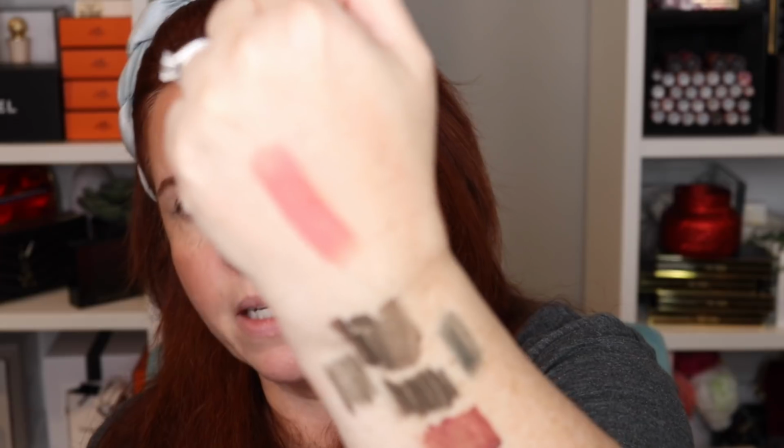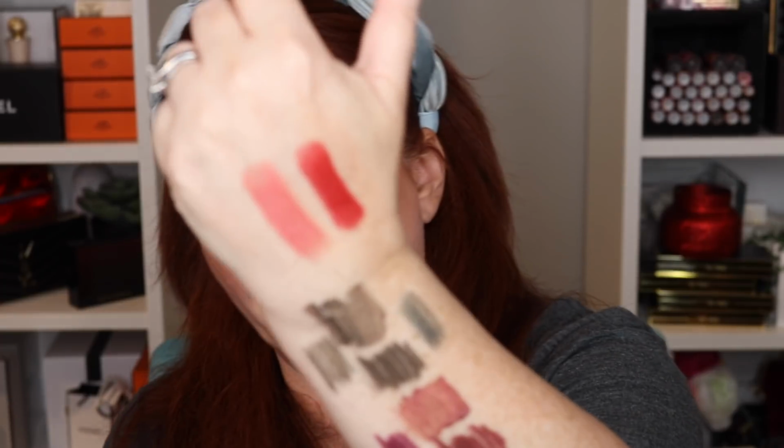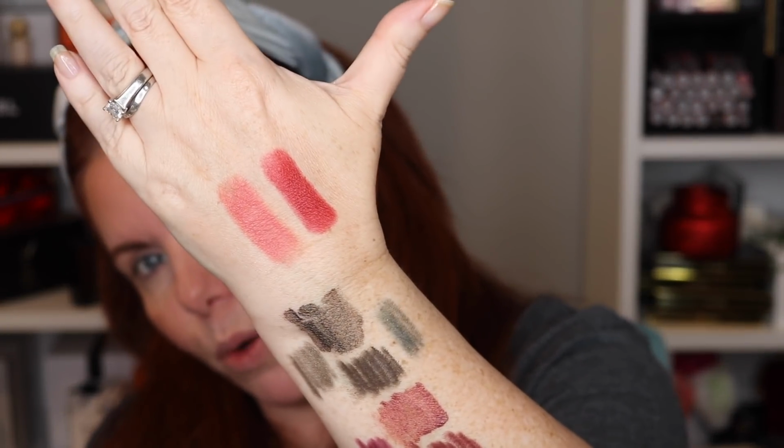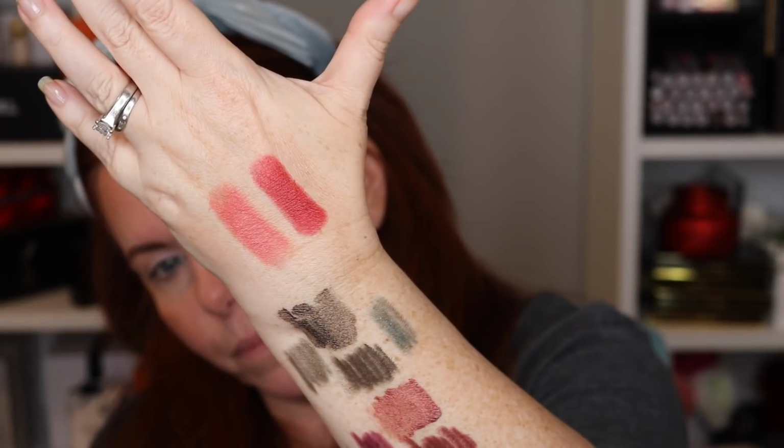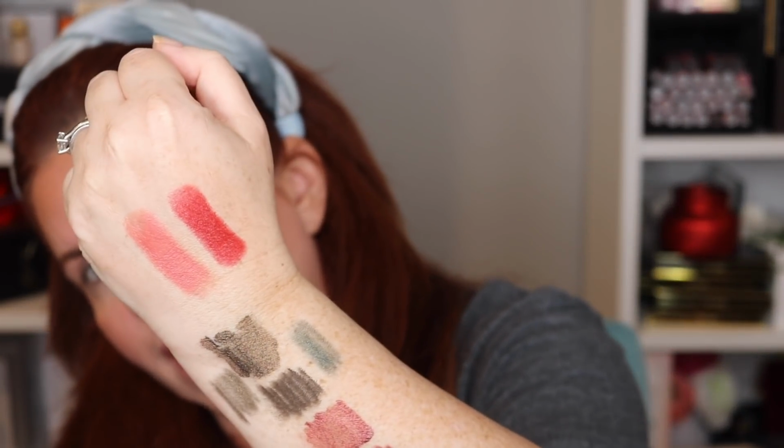And the other one is Low Key. All right, so let's do Low Key first. Put it on my hand. It's a nice pinkish, peachy shade. And then the other one, Maude, they said it's like a brick red. Everything goes pinkish on me, so we'll see, but that's Maude. I mean, I guess it looks kind of like brick red. It's a pretty shade. I'll wear that one today. I think it is kind of like a brick red.